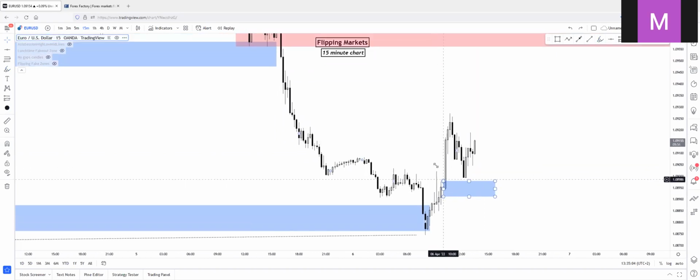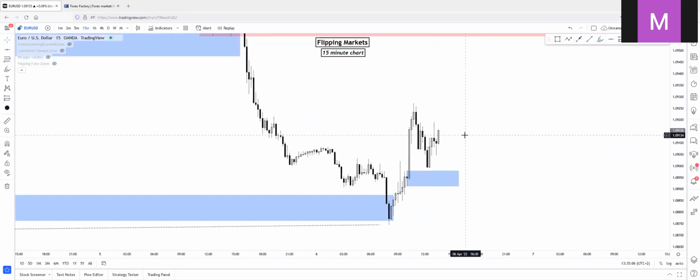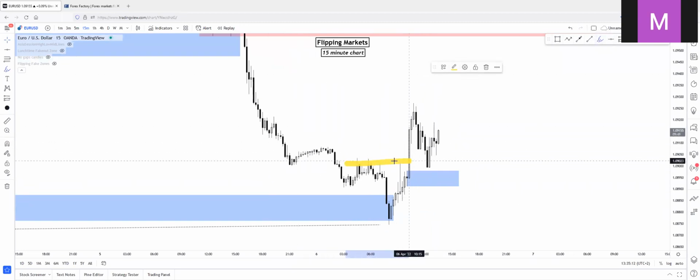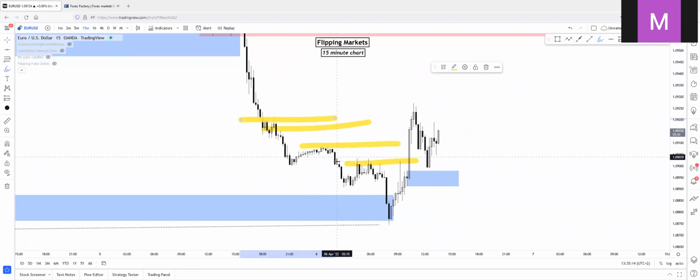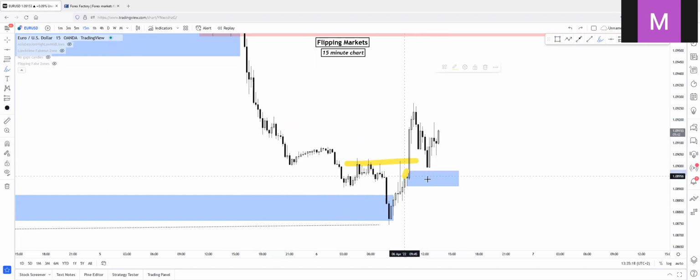So this is a pretty valuable 15-minute demand zone that has swept all of the liquidity from this region, created a huge inefficient movement, created a 15-minute change of character, because there are change of characters on several places here. So several places there's a 15-minute change of character, and all of these movements have started from this candle.